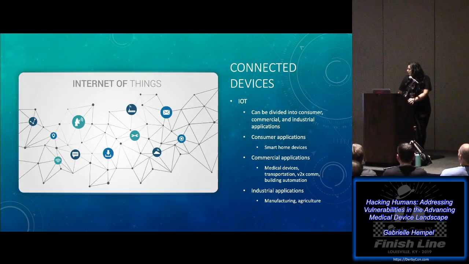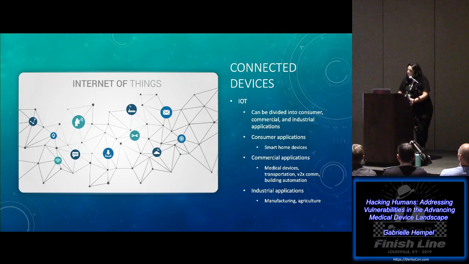So first, let's talk about connected devices. The Internet of Things is comprised of devices that possess internet connectivity, sensors, electronics, etc., and that use the internet to communicate and interact with other devices. Most of the times, these devices can be remotely monitored and controlled. They can be segmented with a variety of categories, including consumer, commercial, and industrial applications. Consumer applications are created for consumer use and can include connected vehicles, smart home devices, wearable technology, i.e. Fitbits or Apple Watches, connected healthcare technology, which we'll be discussing here, and appliances that have remote monitoring capabilities.